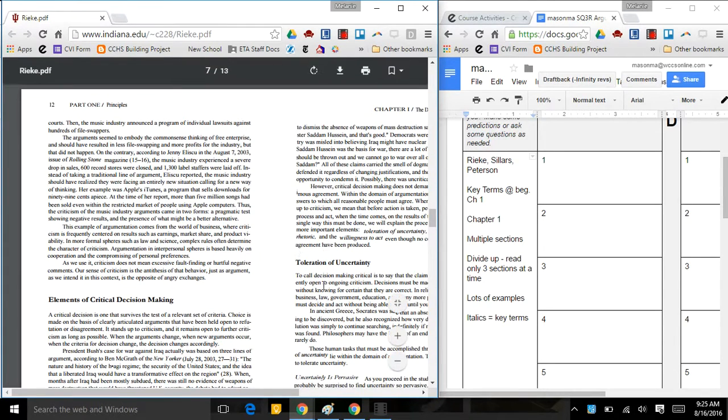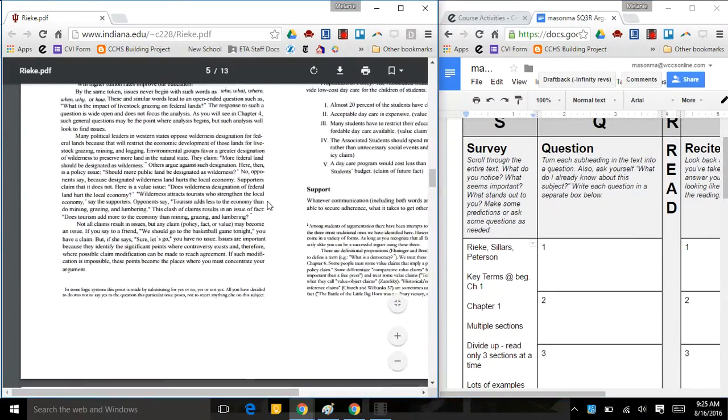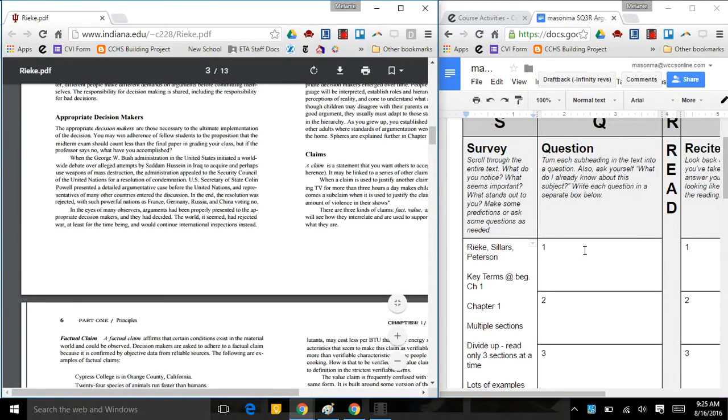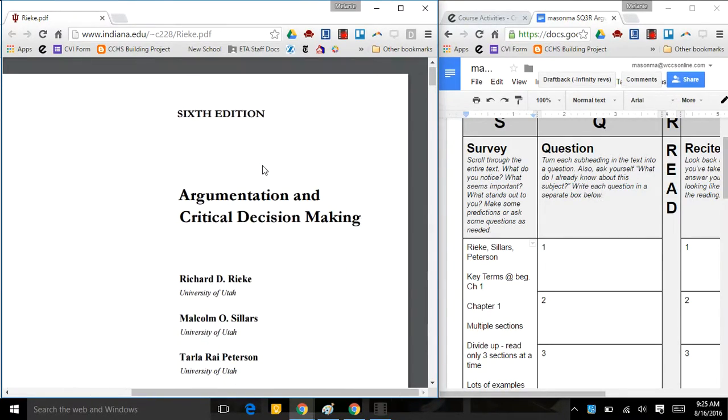Okay, so this is the end. The reading continues, but this is my stopping point for the reading. So that is the end of my survey. It's pretty simple. If you're using this graphic organizer and SQ3R with a textbook, you would want to pay attention to any images, graphs, or charts that might seem important and note those in your survey so that you know to come back to them later.